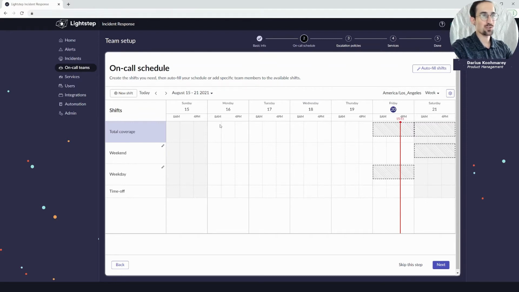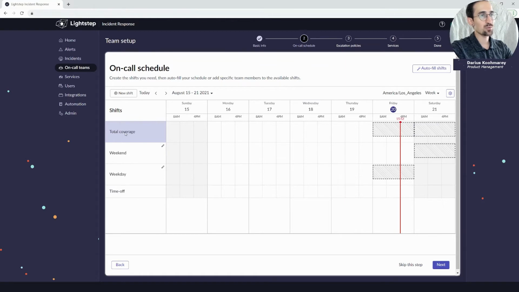And first I want to talk to what we're seeing here. This is the on-call schedule view, and currently I'm in the week view. Although I could also change it to day if I need to get very granular. From this week view, I can understand what the shifts are and which users are on a continuous span of on-call coverage. And so you can see that I have a weekend shift here, as well as a weekday shift. And that's because we have continuous coverage Monday through Friday, and continuous coverage from Saturday to Sunday.